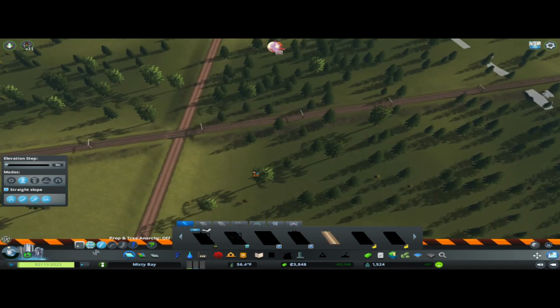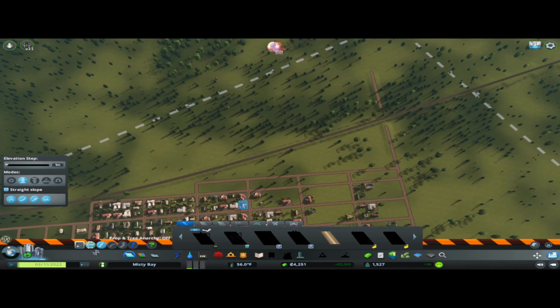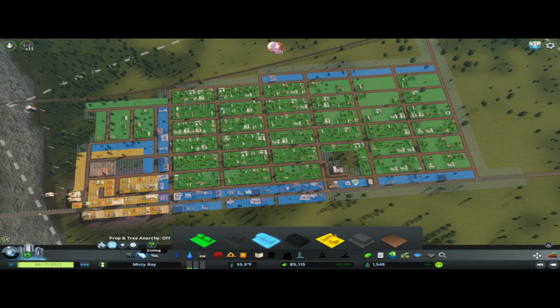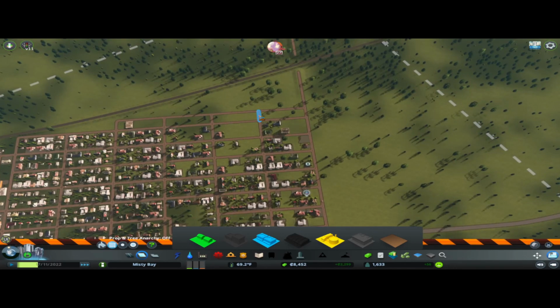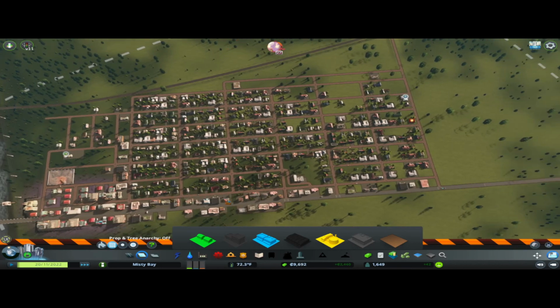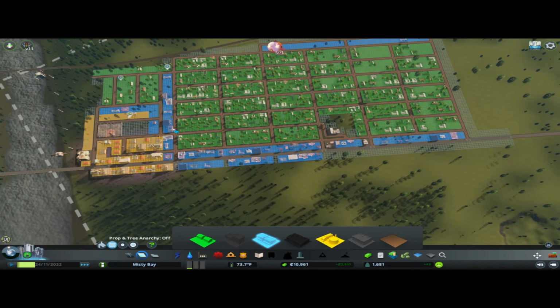Gotta fiddle around with the rail here. Decide whether we're going to cross it right now or not. I don't think we will. I think we'll just fill in this space right here. Get some time going, people moving in. So we've set ourselves up here for a nice little town. Got some crime issues, that's fine. No stress. Just trying to make some more efficient road connections here. No need for all these roads. Yeah, that's much better.